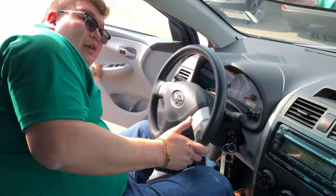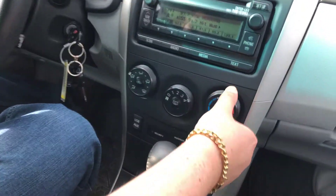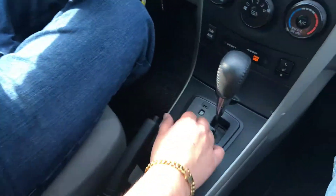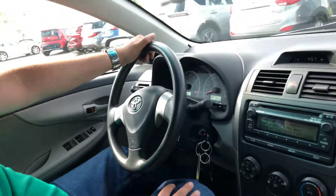There's a nice rubber mat here from whoever last owned it. You've got power mirrors, power locks, power windows. We've got AC as well. There's a USB port, auxiliary input, and heated seats — both left and right — plus a CD player, which a lot of vehicles don't come with nowadays.